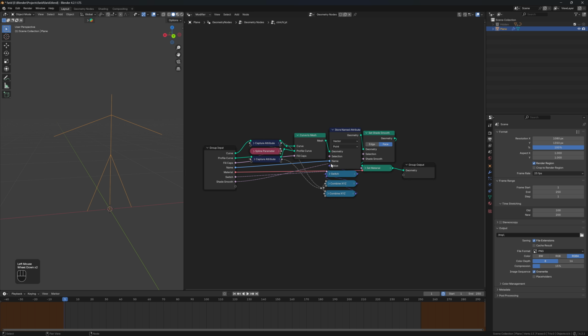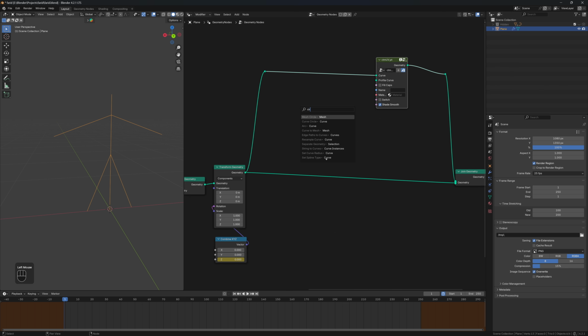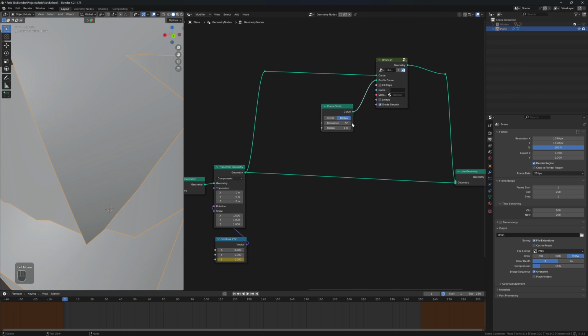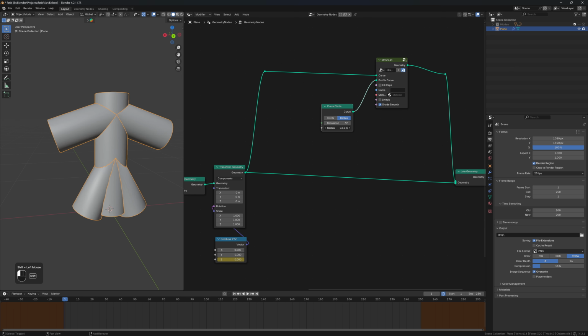For those who don't know, this is something that I just made. It's a curve to mesh converter with a capture attribute inbuilt for taking out the UV of that curve. And we apply a circle here with 0.5 radius or even lesser.